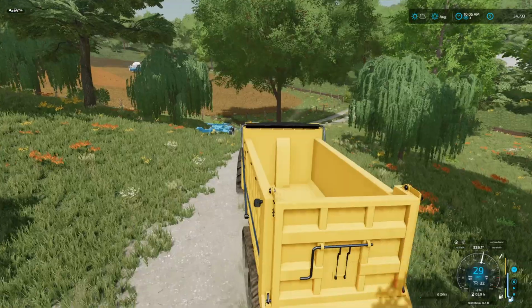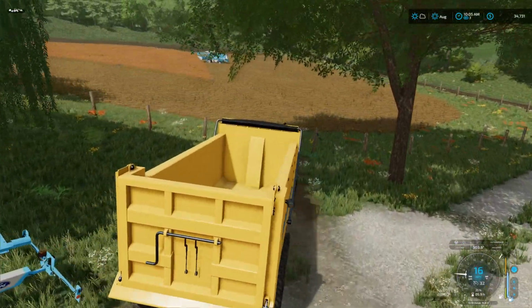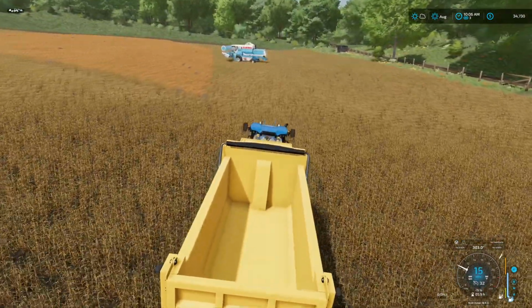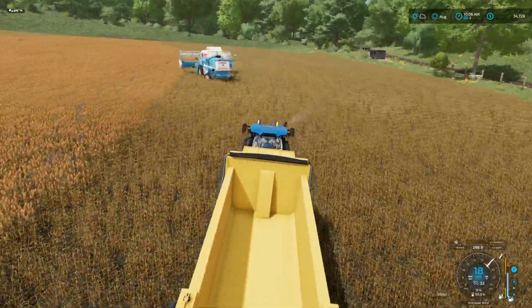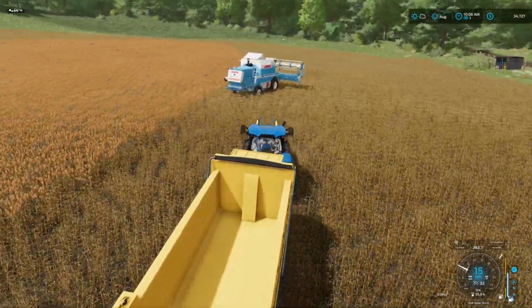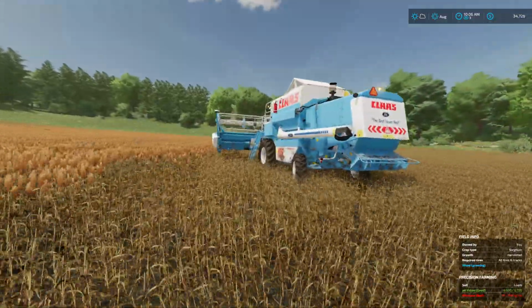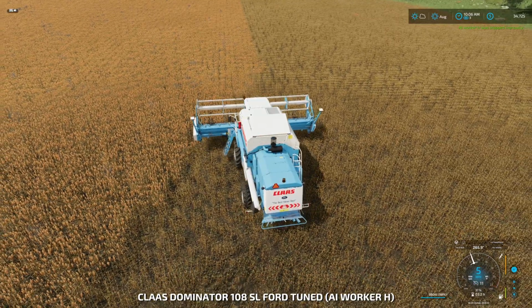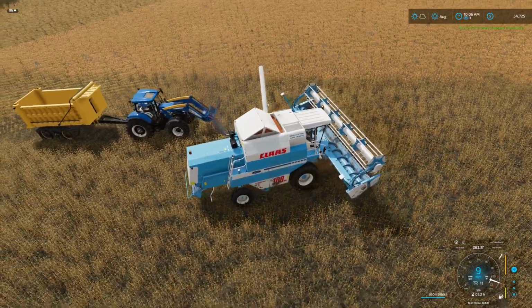Let's see, is the combine full? Let's see, what is it doing? No, but it's going to turn around and get the auger on the wrong side. Not sure what it's doing. Let's just stop him here. Yep, 98%, close enough. We'll just back up here and empty him out.